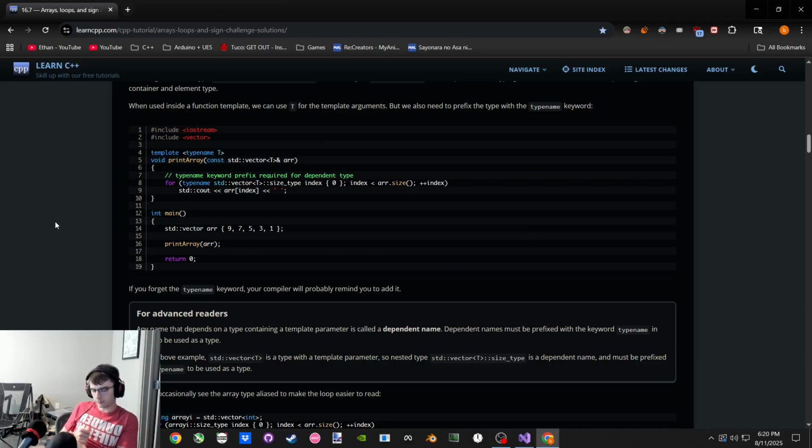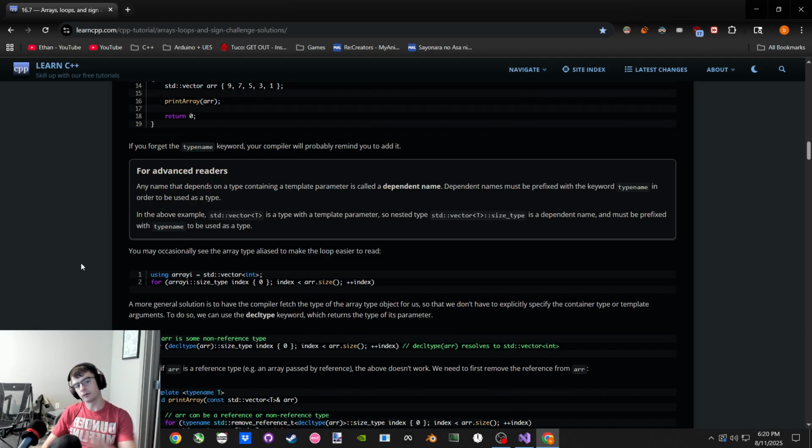So type with a template parameter. That nested type is dependent because it depends on standard vector t. Well, yeah, and that's because t is being used. So anything that we use that depends on a template name is called a dependent name. Okay.